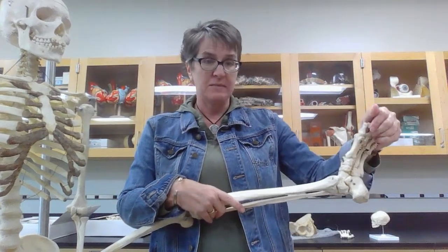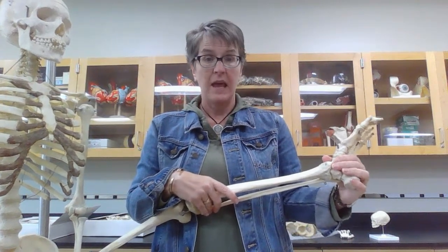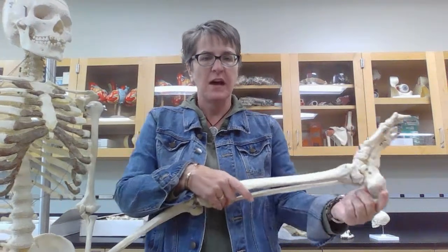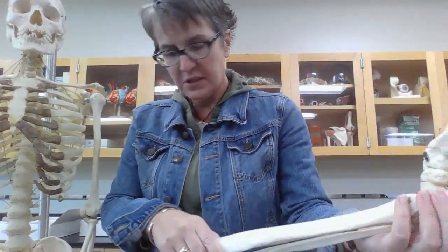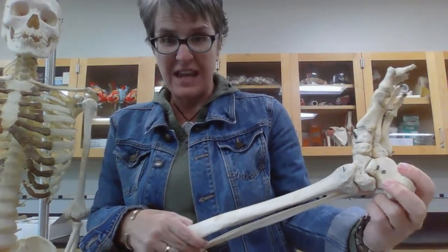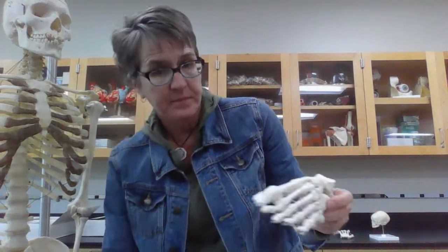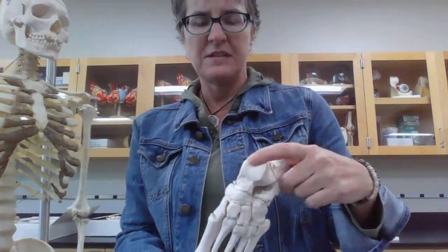I have phalanges as my toes, right? So let's start with ankle bones, tarsals. Tarsals, metatarsals, phalanges. Okay, so look, these tarsals, can you see that? The heel bone. That's called the calcaneus. And the other bone that it meets with, this bone here, is the talus.